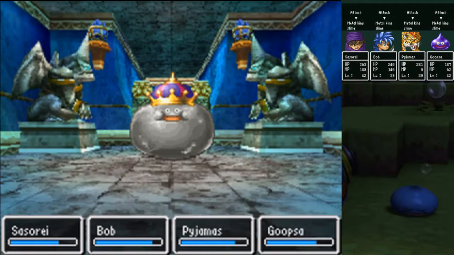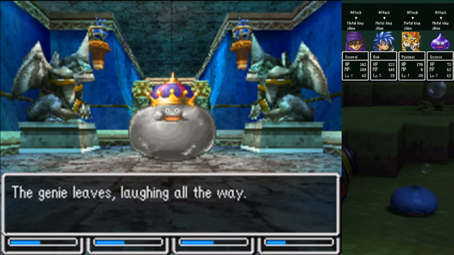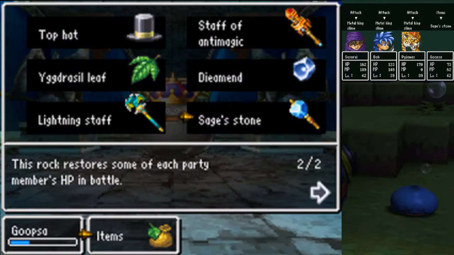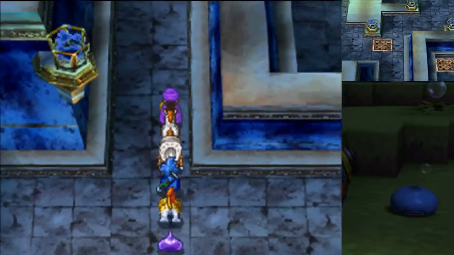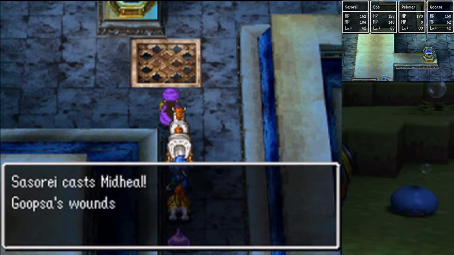King Metal Slime! Alright, let's see you run away! Just focus, focus. Ow. That was rude. And then he runs away, you fucker. Drops a mountain on me and then runs away. Alright, I think that's safe to cast a mid-heal on Goopsa.